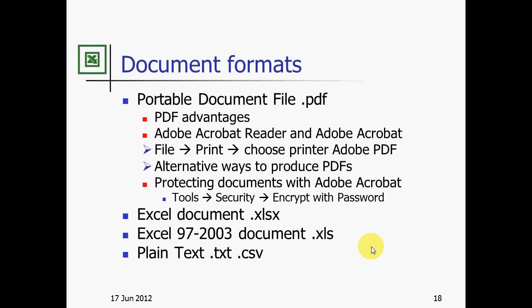PDF is the file as if it were printed. So it's, let's say, an electronic version of the printing of the file. So you will not have access to all the cells in case you produce a PDF from an Excel sheet. You will not be able to modify it using the tools belonging to Word in case you produce a PDF from a Word file. So you have more or less the piece of paper in an electronic version.